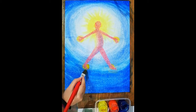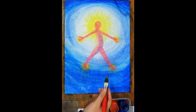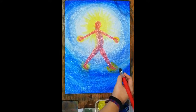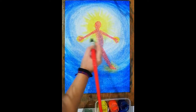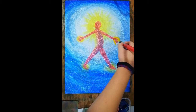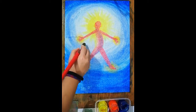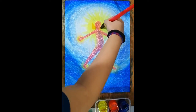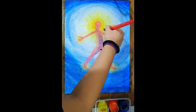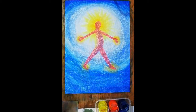And then you can add a little more gold to make the feet and the hands glow. All around the feet to emphasize them. And the same with the hands. So if your hands ended up covering the dots that you made, the stars that you made, you can make them glow afterwards, like this. You can also add the glow onto the head, all around it. Just make sure you don't make it too wet so that the red paint won't spread all over. And make sure to smoothen all edges, blend all of the edges. And there's your painting for today.